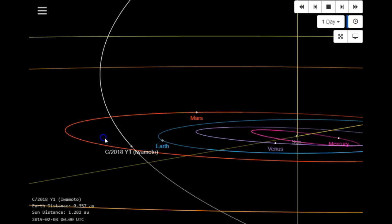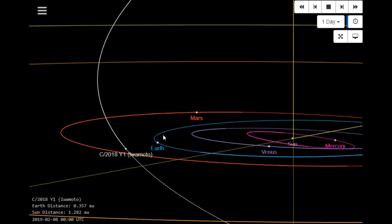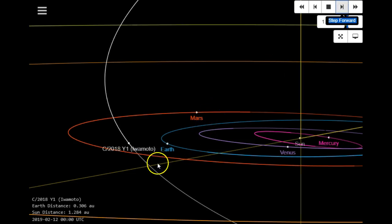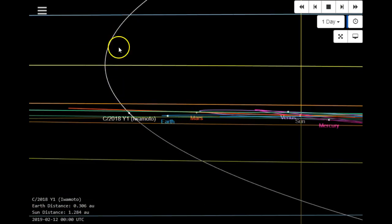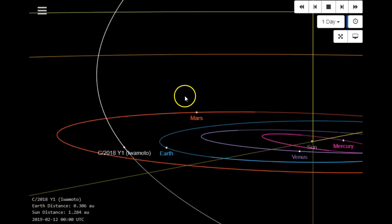It crosses the ecliptic — none of the planets have the exact ecliptic in their orbits, as you can notice with Mercury's tilt. It's a few days from reaching that midpoint, but we're already getting good photographs because of the tilt of the planet. Stepping it forward: on the 9th, 10th, you can see Comet Iwamoto is rising. The best date is going to be on the 12th — it's now entered above the ecliptic of Earth and Mars and starting to rise into the upper part of our inner solar system, then exit back out for 1,371 years.